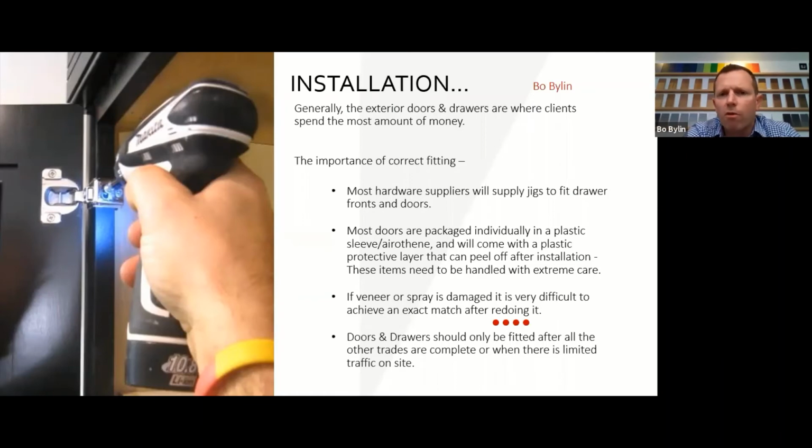Then, in terms of handling these doors, most of the doors and cosmetic items in the kitchen are really high in cost. So what must be considered is how these are being transported, who's handling them, and how they're being stored. They need to be stored correctly so they don't start bending if they're going to be stored for long periods of time. Most of our doors are packaged individually, and we'll either put them in a plastic sleeve or with some urethane bubble wrap. Should we be exporting them, we'll either crate them up or put them in cardboard as well. But corner protectors are always really good, and it's really important that these items are looked after.